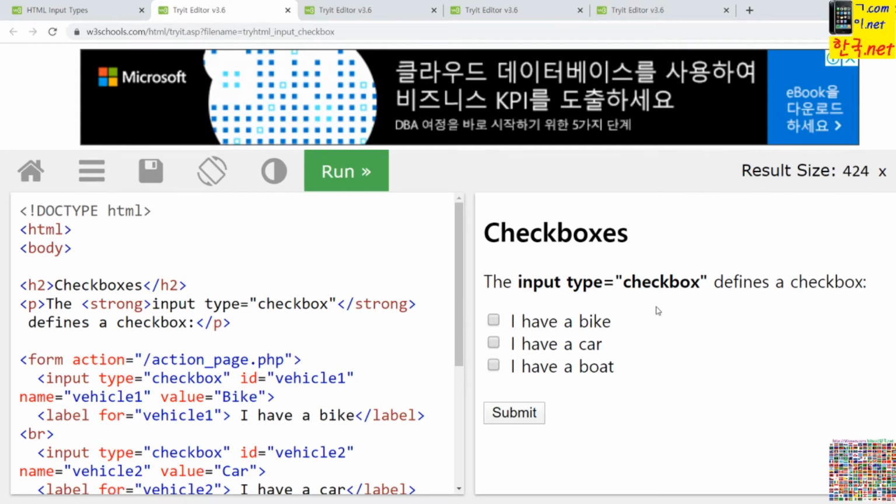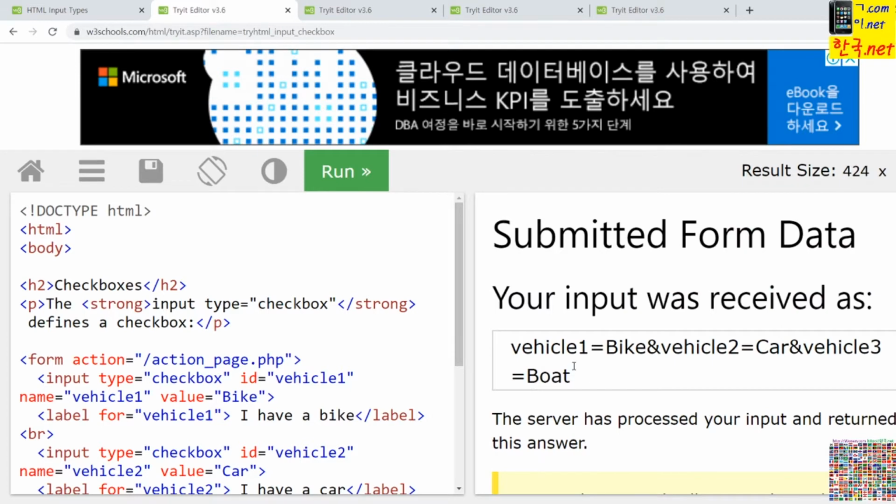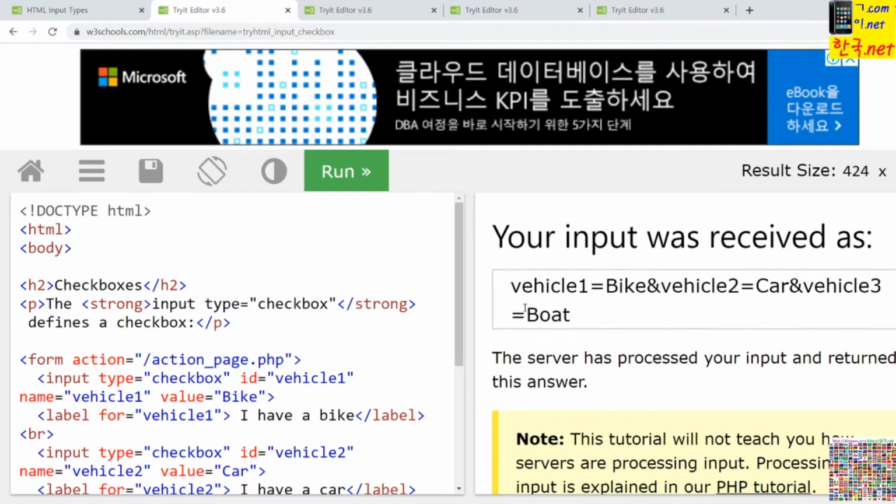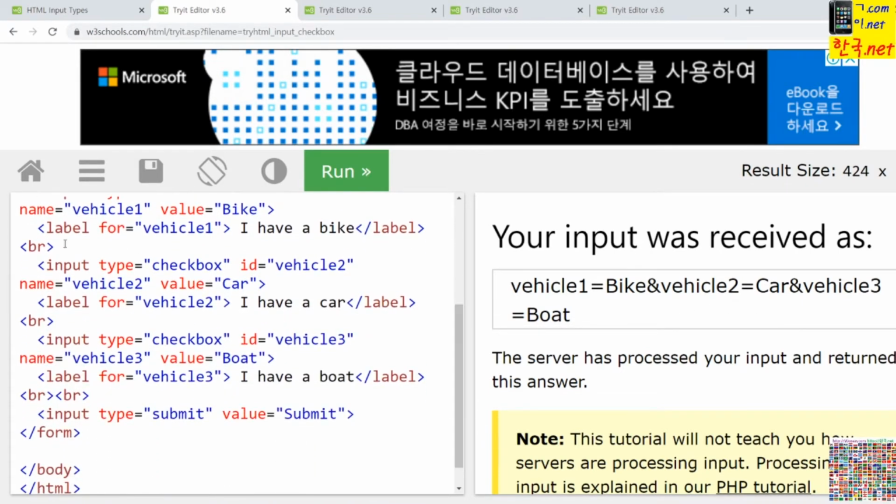This checkbox is different from radio button. Radio button, that should be exclusive selection, but this one you can select many if you want and submit. Then you can see this variable and the value pair, those are selected in this checkbox and those are sent to the server.